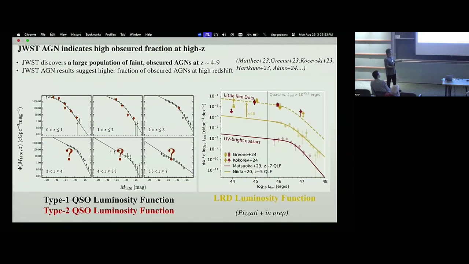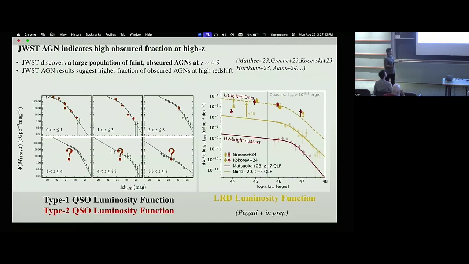We also need to know whether this also happens at lower redshift, like redshift 2 to 4. I think the answer is yes, and the luminous Type-2 quasars must contribute to this population. So our motivation is trying to find these luminous Type-2 quasars at redshift 2 to 4 at the bright end.